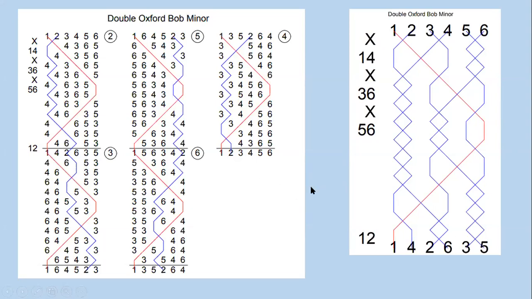There's lots to say about double methods and about the symmetry in double methods and how these places mirror each other as well as this bit mirroring each other. But I'm going to leave that slightly mind-boggling tour of method construction there. I hope it's given you lots to think about. I'm just going to come out of the PowerPoint now, and we'll discuss it a little bit before the end.